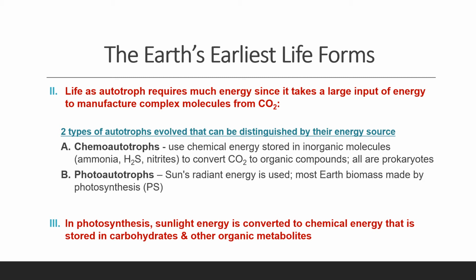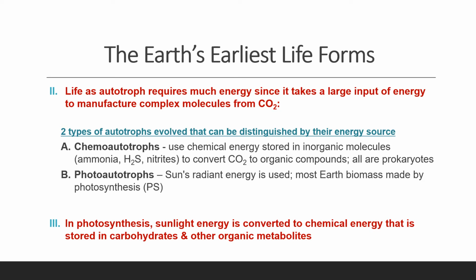And then the second one, we have the photoautotrophs. They use the radiant energy of the sun to achieve the same result. And these photoautotrophs are also responsible for capturing the energy that fuels the activities of most organisms on Earth. It includes plants and eukaryotic algae, various flagellated protists, and members of several groups of the prokaryotes. So basically, these photoautotrophs are organisms that carry out the process of photosynthesis.